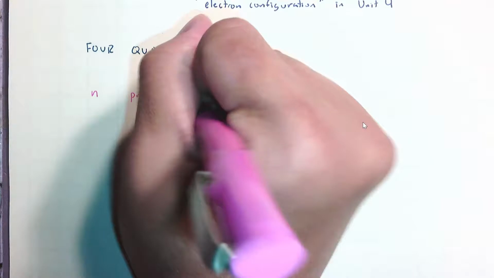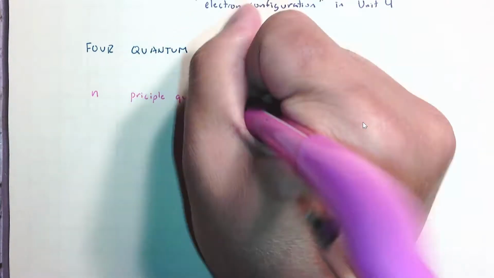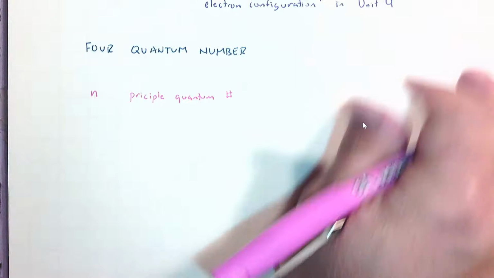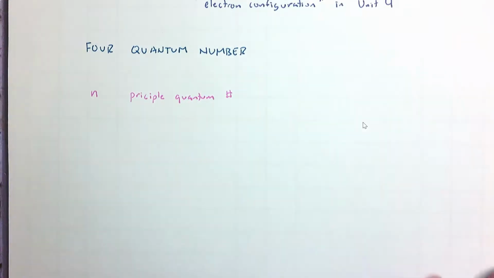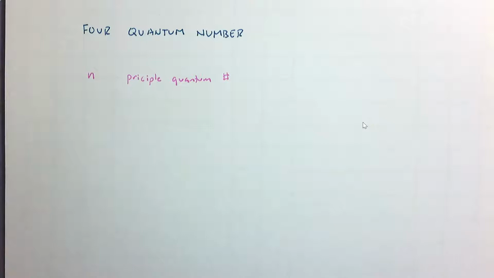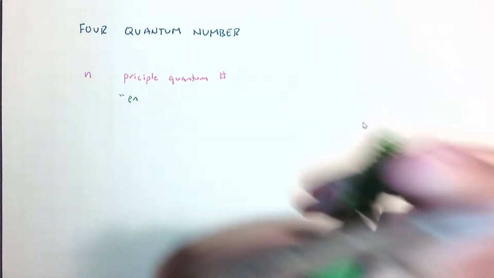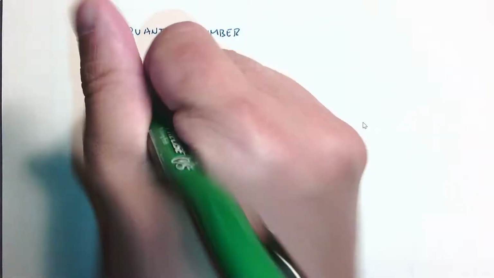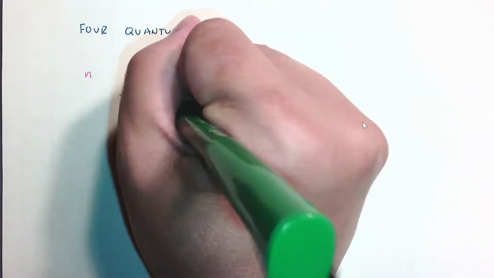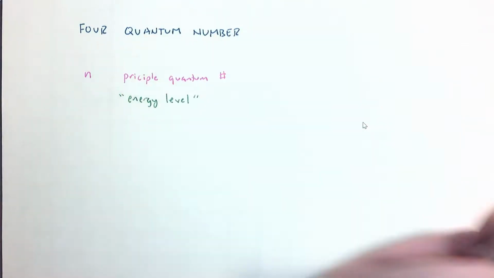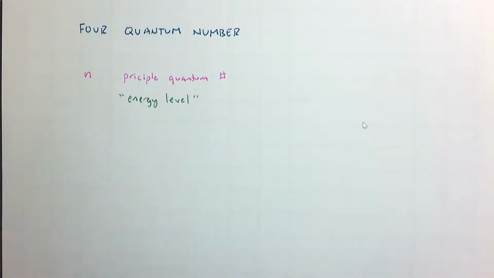All of these numbers will be integers. And it's not necessarily important that you know the name. What's more necessary is that you understand what the meaning of it is. N is the same N as we saw in the Bohr model, and Bohr called this an energy level. In quotes, you could call the N principal number, or the N quantum number, as the energy level, and I've been doing that for the past couple of videos. It's also called the shell.